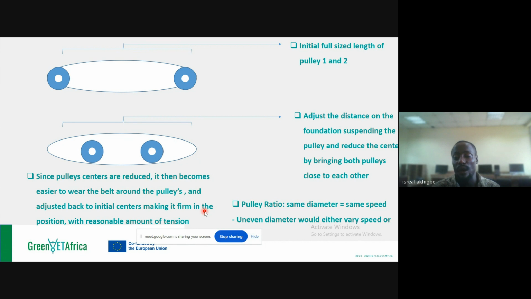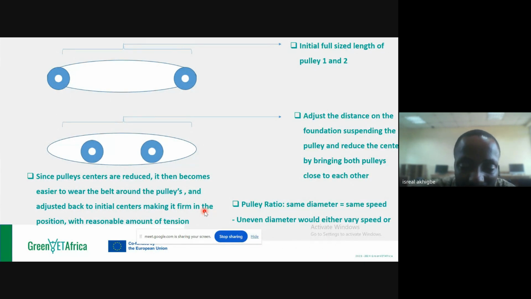Sometimes, if you are not sure, you might be required to carry the belt to the place of purchase so that they can see it. They automatically know what it is. That is their specialty. So also, if it is the same matching belt for that pulley and that distance, once you put on a new belt, the tension should be exactly as it was before. Only if the new belt, for some reason, maybe due to storage in the warehouse for too long, has developed a problem or has been compromised, then when you put the tension, it will become less than what it was before. So what would that mean?